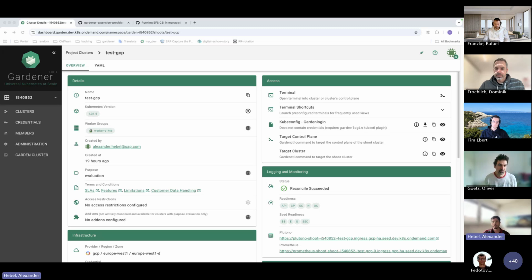So let's directly start with the GCP Filestore. It was quite straightforward to integrate into our ecosystem. For those of you who don't know, Filestore is Google Cloud's managed NFS service. And maybe a quick recap, why would you choose an NFS service instead of a local disk?